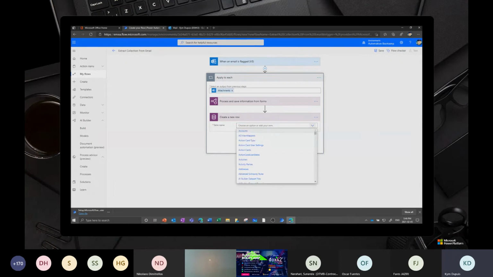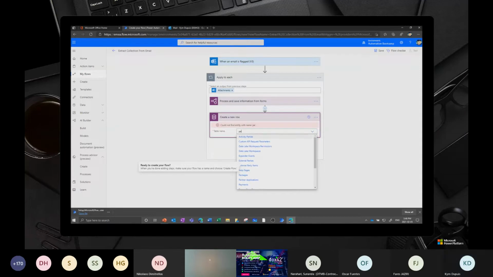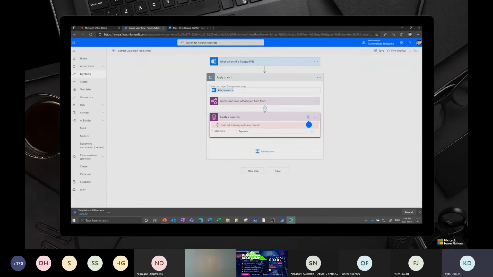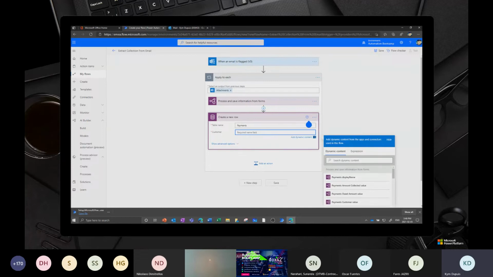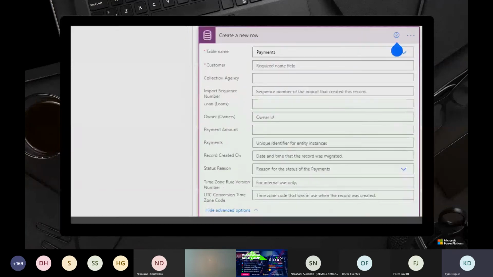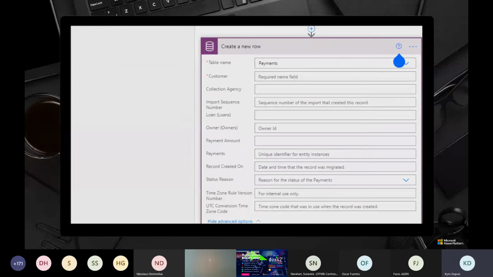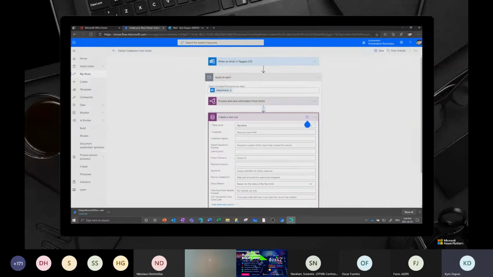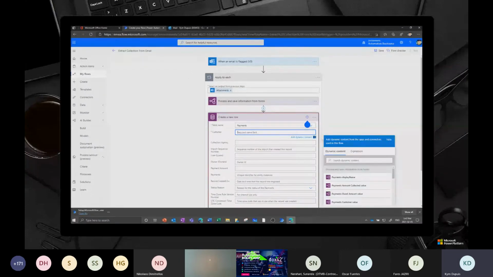So I'm going to select create a new row. And then I can choose which table in my system I want to associate that action to. I'm going to look for payments. This is the table that I have here. Payments. All right. And it knows that I can search for payments because I'm in all the same environments. So very simple to do. And here, I just need to look at the different fields that I have in my database. All right. So this is all the information on the left of the different rows of the different columns of my table. And here I can use dynamic content to fill it.